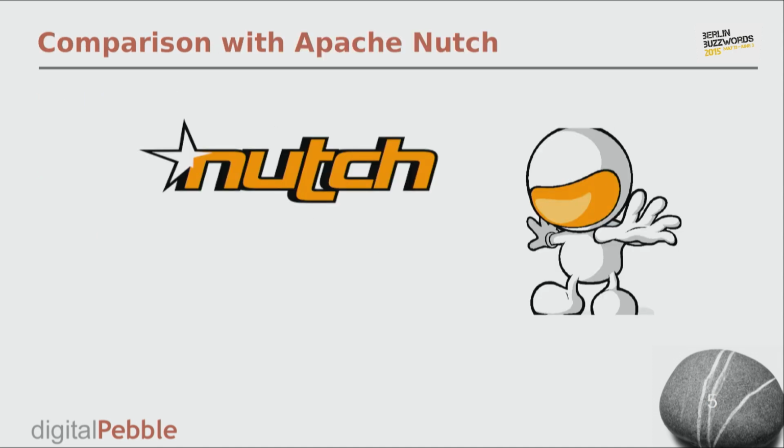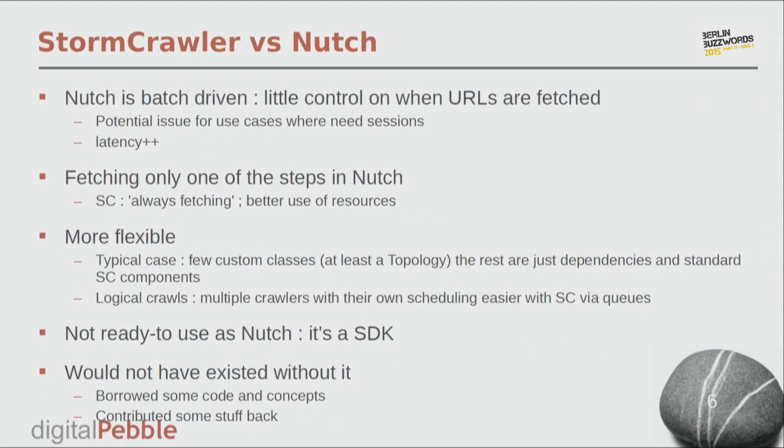I mentioned Nutch. Nutch is, as you know, a very popular piece of software, not only because it gave birth to Hadoop, just a minor detail, but also because it's one of the few projects that you can use to build large-scale crawlers. And I happen to know it pretty well. I've been a committer on Nutch for quite a while now. So people often ask me, why have you done Storm Crawler? You already have Nutch. One of the reasons was that Nutch is batch-driven. It works by steps. You do a first step of generation.